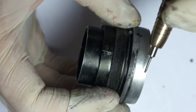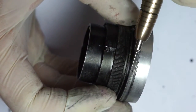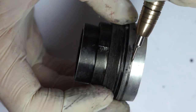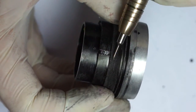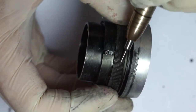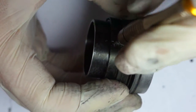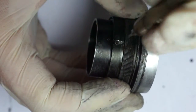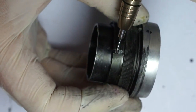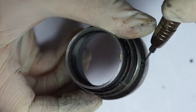So I think here and here it is a three-step thread, and this ring is a 2-step thread. Here we had a chance to put it correctly from first try, and this ring from second try. So first thread it was wrong one, and on the second I think yes, it's correct one, because as you may see here, our screw head and our marking is completely aligned, and here we can put without any problems our screw.